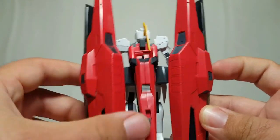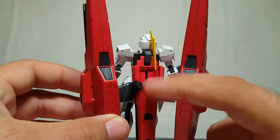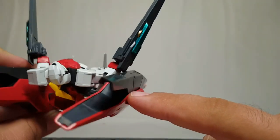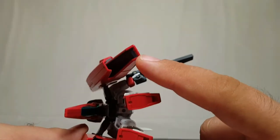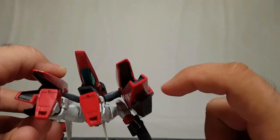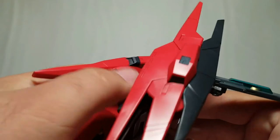Come around to the back, and you can see tons of gray paint. This needed so much gray paint, I think I drained the marker. So all of these vents, this little area right here, actually I never cleaned that up, I need to. All of this part right here, down the side, right in there. This entire inside all had to be painted. That was a pain in the butt. Same thing with back here, if you can really get the light in there. And the GN verniers are way back in there, and they're just kind of flat, realistically. They didn't really spend much time on those on this kit, sadly.